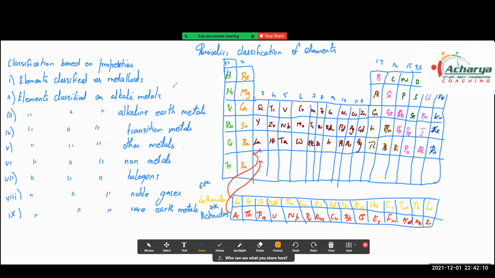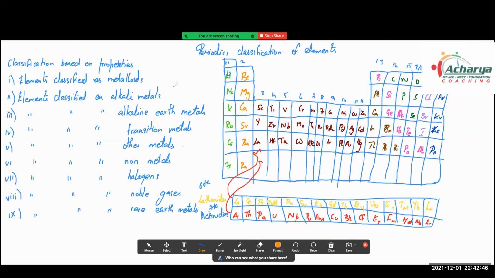And then moving on to other metals, we have aluminum, gallium, indium, thallium, tin, lead, and bismuth, which are placed on the non-metallic side, and they do possess a metallic character wherein they can conduct electricity and heat. And then moving on to non-metals, we have 6 non-metals, which are carbon, nitrogen, oxygen, phosphorus, sulfur, and selenium. They are generally gases, and carbon can be solid, and then they are going to be very brittle, and they'll not possess any metallic properties.